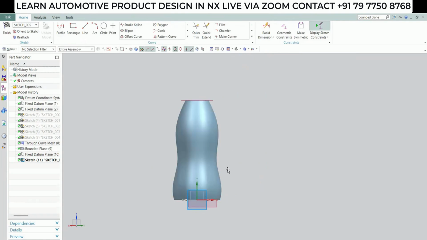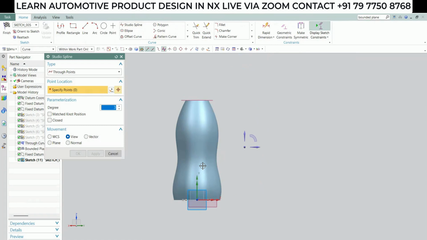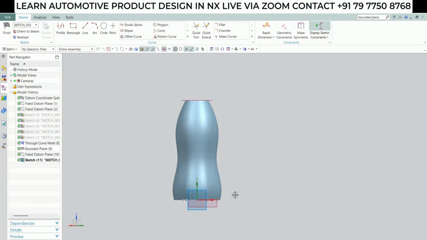Now we can try to make the groove which I wanted to do. For that I will use a similar strategy to what we used previously, using a studio spline, and then we can control it using dimensions. So I zoom in a little bit.